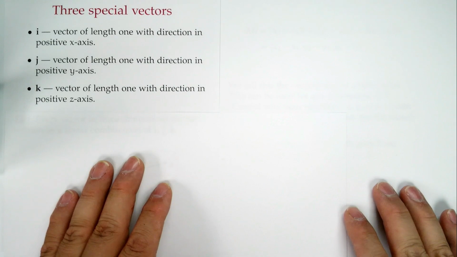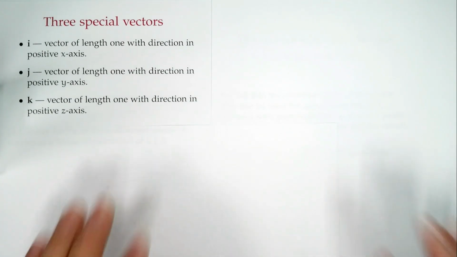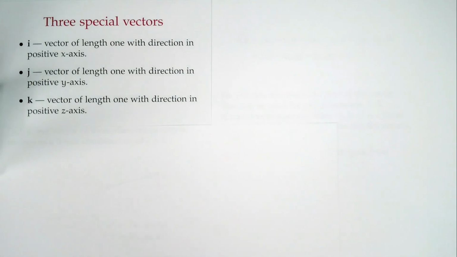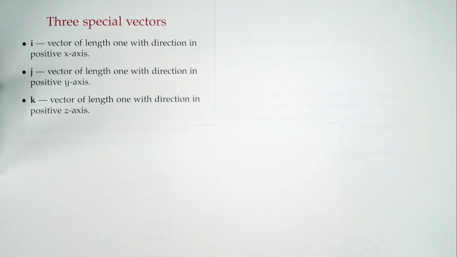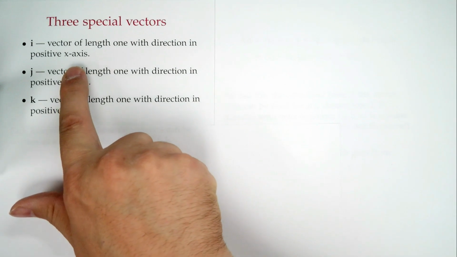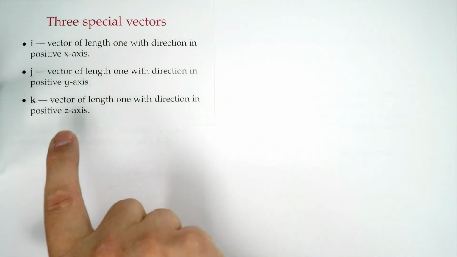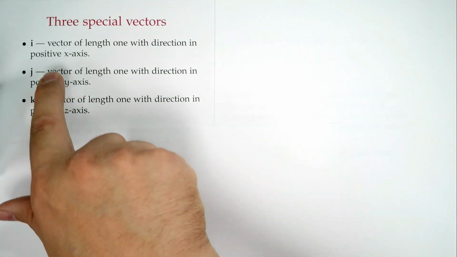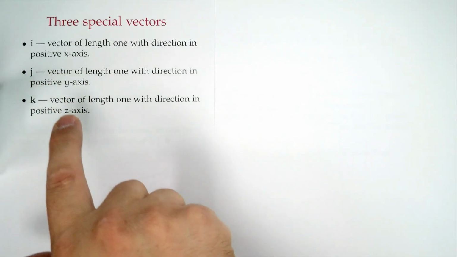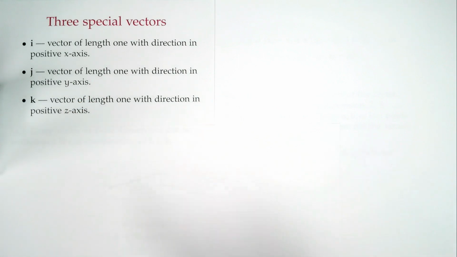So how do we start? Well, the key here is the following. Let's come up with 3 really special vectors. We're going to call these I, J, K. They're vectors of length 1 that point in very nice directions. So I points in the x direction, J in the y direction, and K in the z direction. More specifically, I is on the positive x-axis, J is the positive y-axis, and K is the positive z-axis. Now, one of the things that happens is that they sometimes perform double duty.